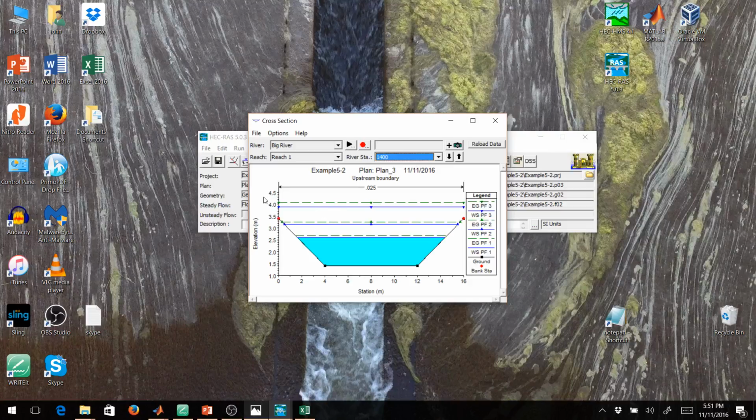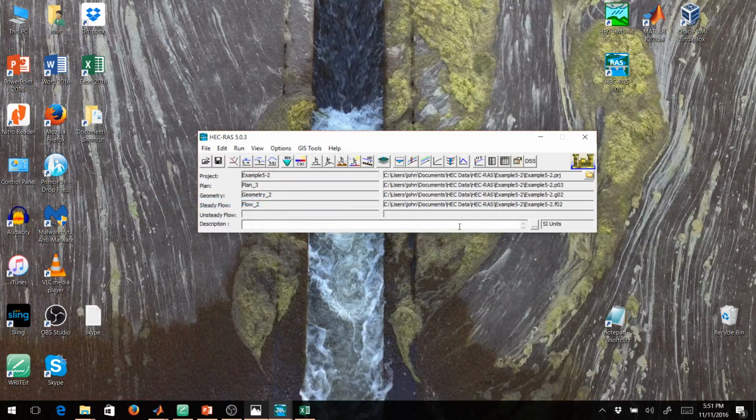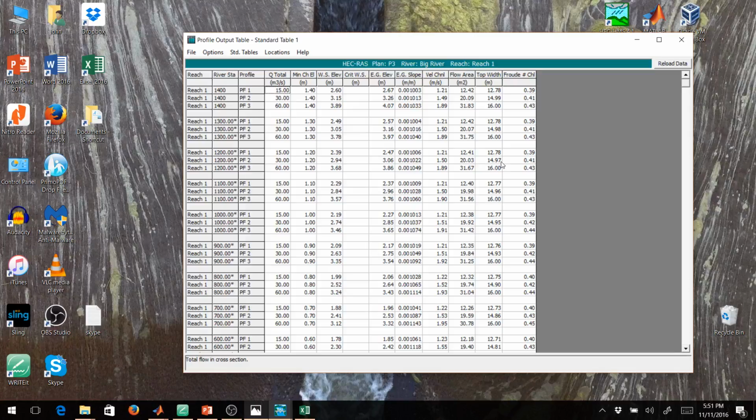This would tell me either the channel needs to be deeper to accommodate that flow, or I need to add the floodplain geometry so I can see how the floodplains are inundated for this larger flow. Okay, so just keep in mind that problem can happen, and you need to deal with it accordingly. We can look at the summary tables the same. This is plan 3. You can select your different profiles. So this shows the data for the 3 different profiles.